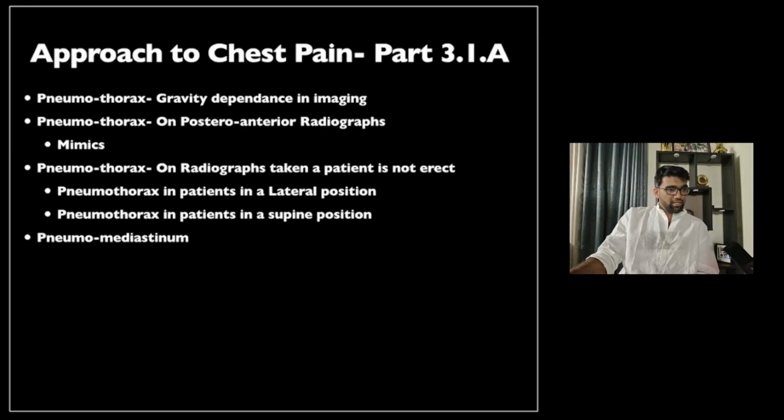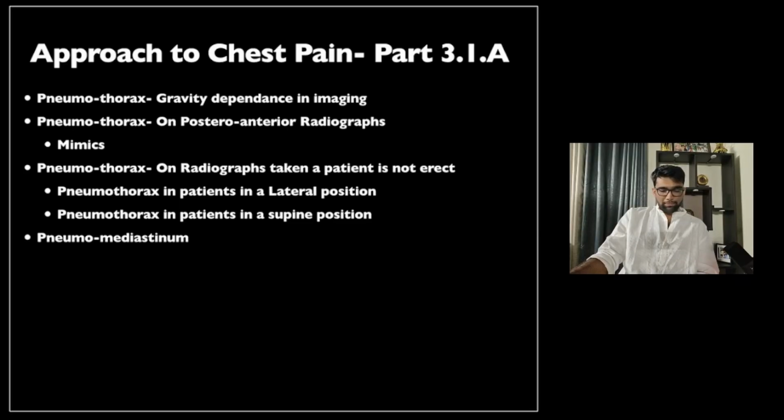We'll go ahead and talk about pneumomediastinum. As I discussed in the previous video, clinically a pneumomediastinum usually does not present with chest pain, but it can closely mimic pneumothorax on imaging. So it is something that you need to know about when you're thinking about pneumothorax, and actually can co-occur with a pneumothorax. As I've discussed in the previous video, a secondary spontaneous pneumothorax and a secondary spontaneous pneumomediastinum share the underlying causes almost exactly, except for the addition of esophageal pathology and tracheal pathology, which typically naturally can result in pneumomediastinum, but not normally in a pneumothorax.